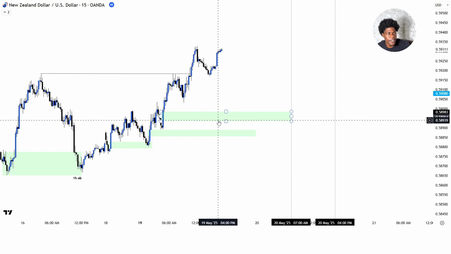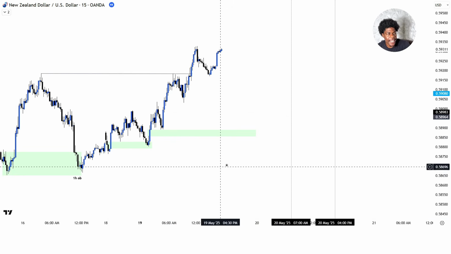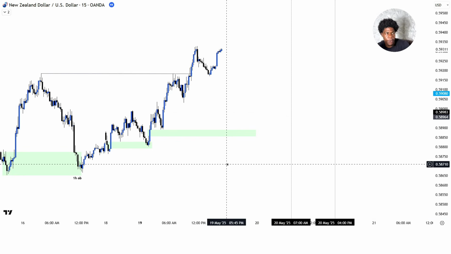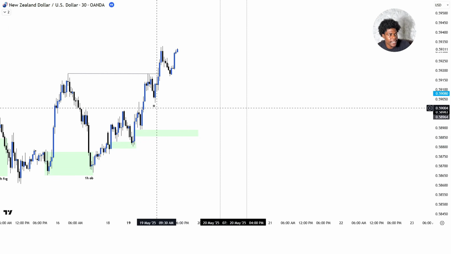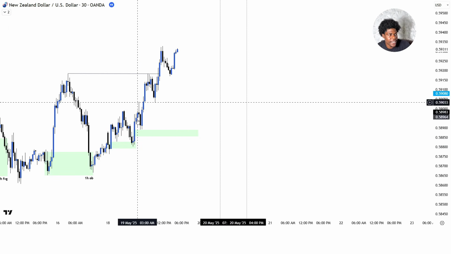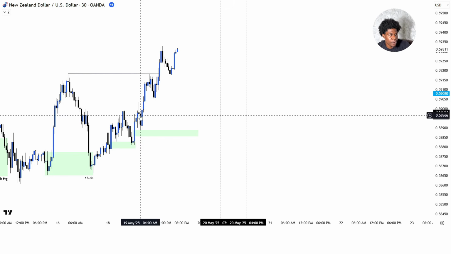For me personally, for me to find a clear zone, I usually look on multiple time frames. I usually look on the 30 minutes time frames or the 45 minutes like I stated. All right, let's scale up to the 30 minutes. On the 30 minutes time frames, as you can see right here, this left a beautiful order block.